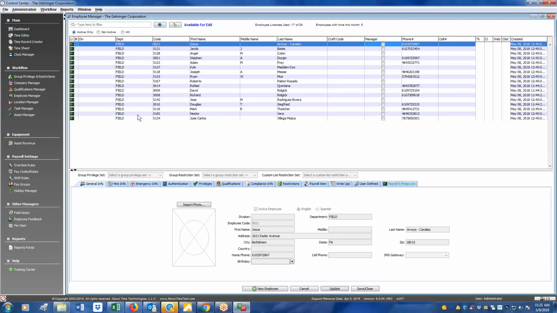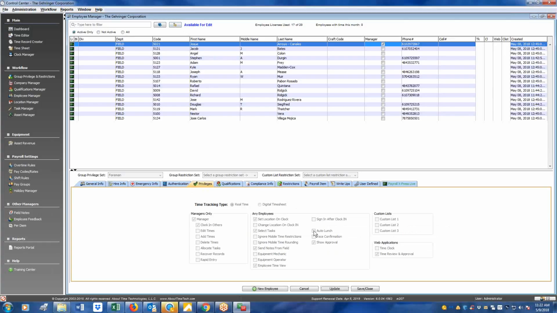All right. So coming down here, this is where the first piece is, in this middle. That's where all of our group privilege and restrictions come into play, right across the top here. So here's the group privilege set that tells me how he's going to use that app, right? Okay. So, again, I'd make it available for edit. And Josu here, is he a field or foreman? Foreman. He's a foreman. So I just flag him to foreman. You'll now notice that once I flag him to foreman, I immediately unlock that record again. I seal it up, and his privileges are now automatically set to exactly what we'd set for foreman.